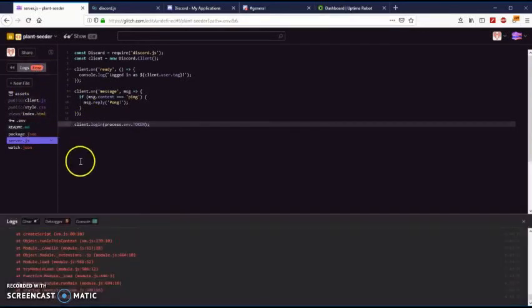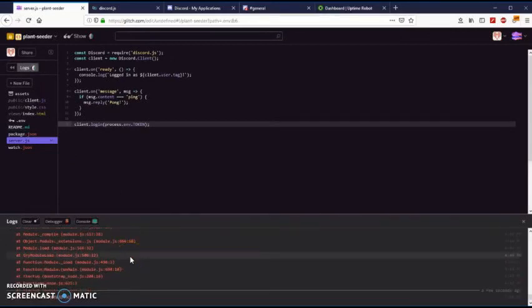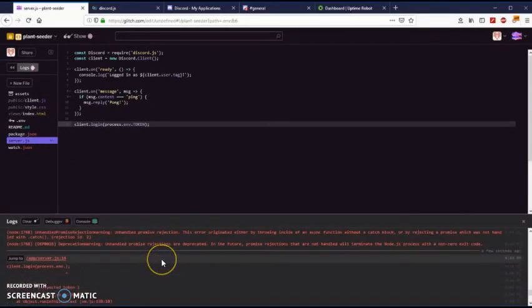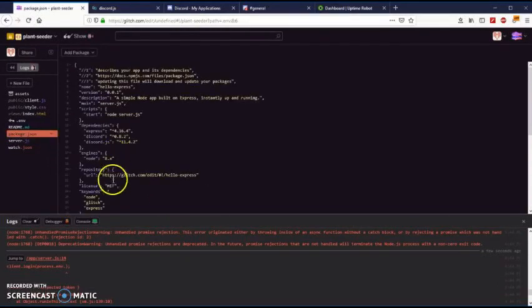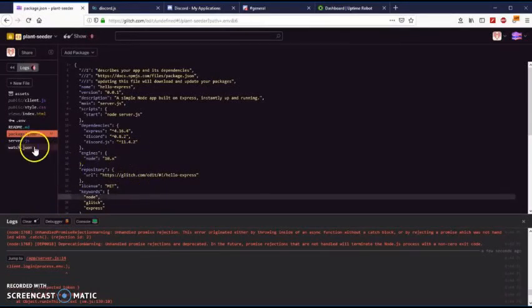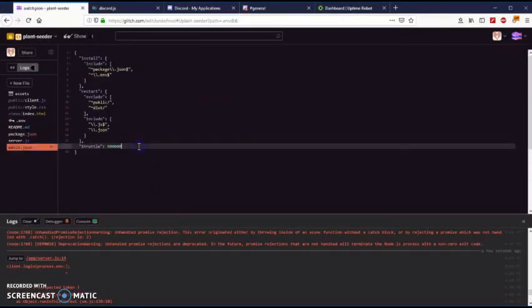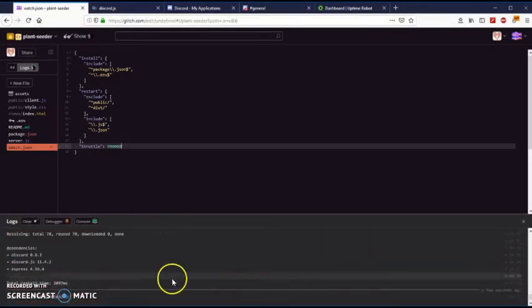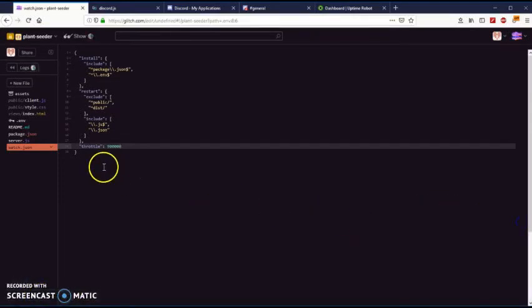Now check the logs. Make sure this is 10, and delete this 0 and put that 0 back to restart everything. And now at the bottom here, it says logged in as testbot, so it works.